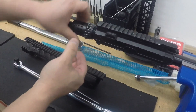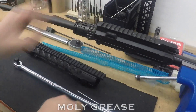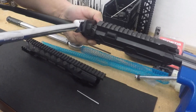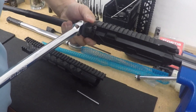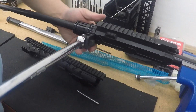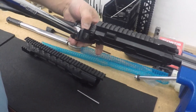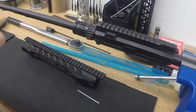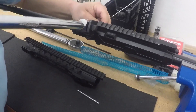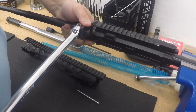Make sure that your threads are nice and greased. I use a moly grease here — it just makes it simple. I'd recommend snugging this barrel nut as well. What I mean by that is you want to tighten and loosen it about three times. I've already done it a few times, so I'm just going to go ahead and snug it down for the installation.